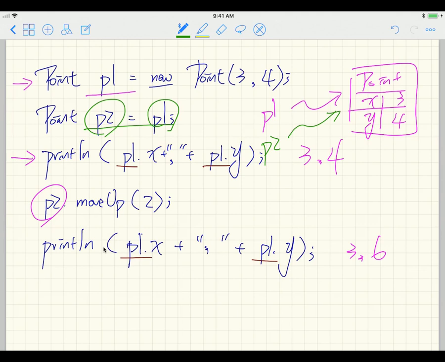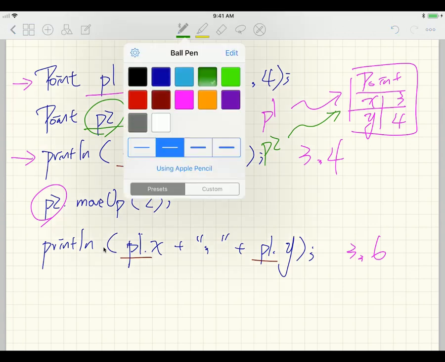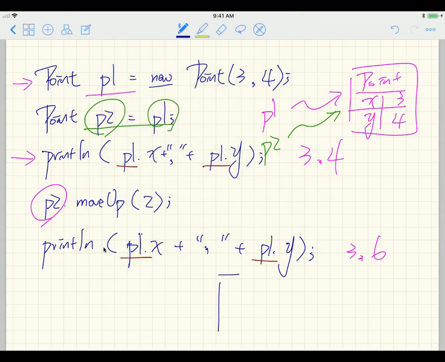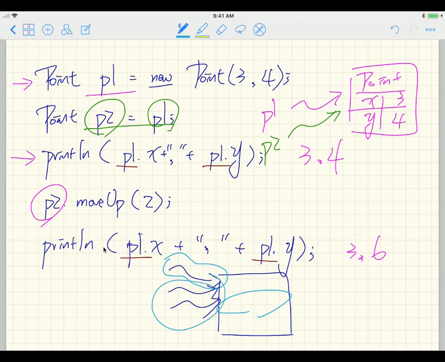In general, let me say that one more time, and then we are done with this. You can have aliasing for any object. So in general, if you have an object in the memory, you can have as many names as you like for the same object. And the idea is, if you try to change the object by using one of the names, it doesn't matter which one you use. As long as you use one of them, the effects of changes to the object are going to be visible to all the other names. That's aliasing. Yes, question.